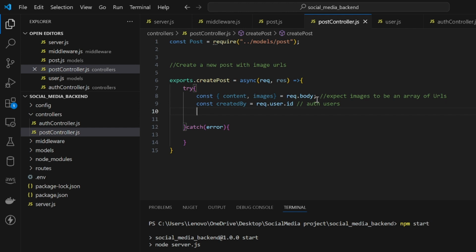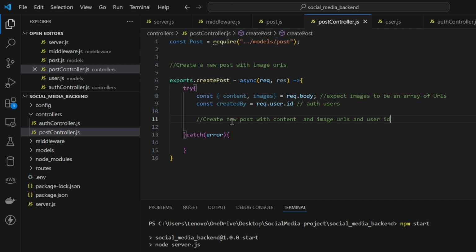So the next thing is to create a new post with content and image URLs and user ID.